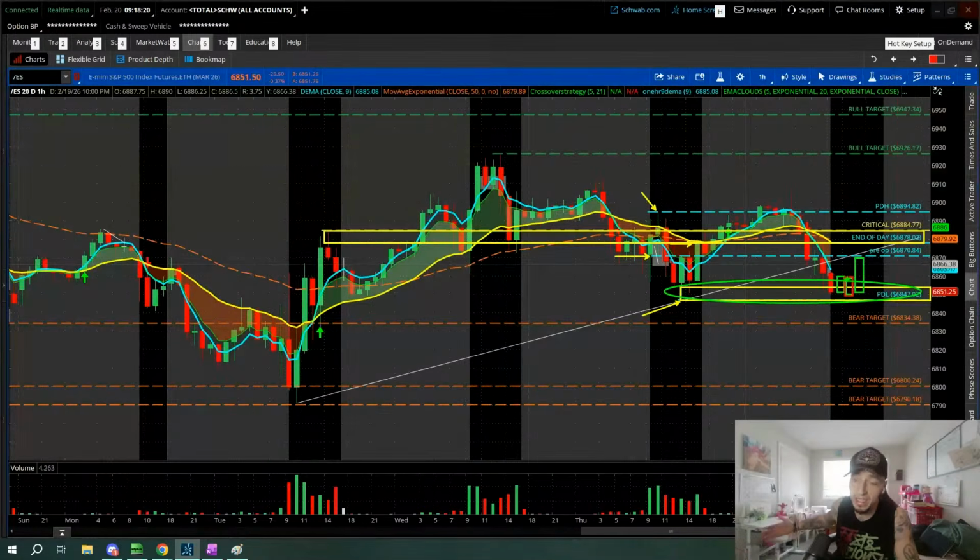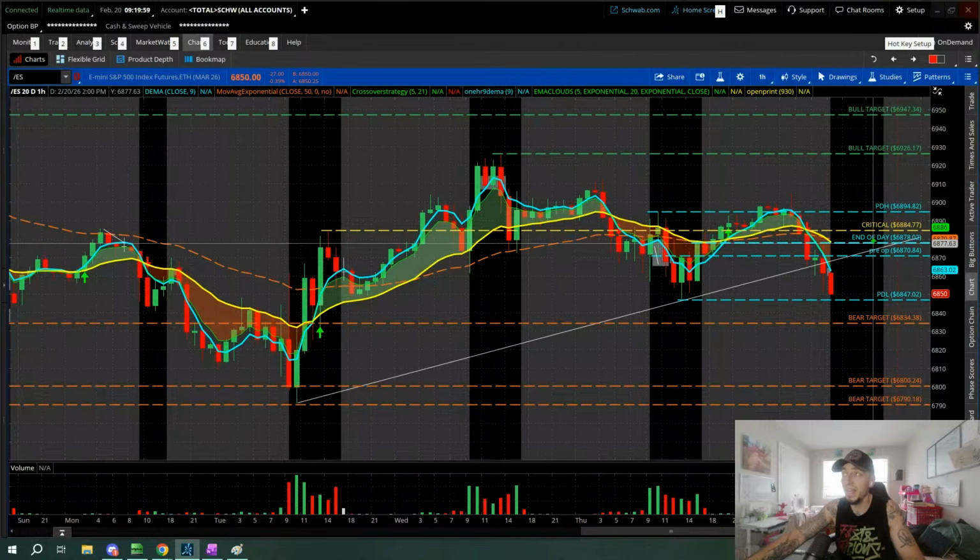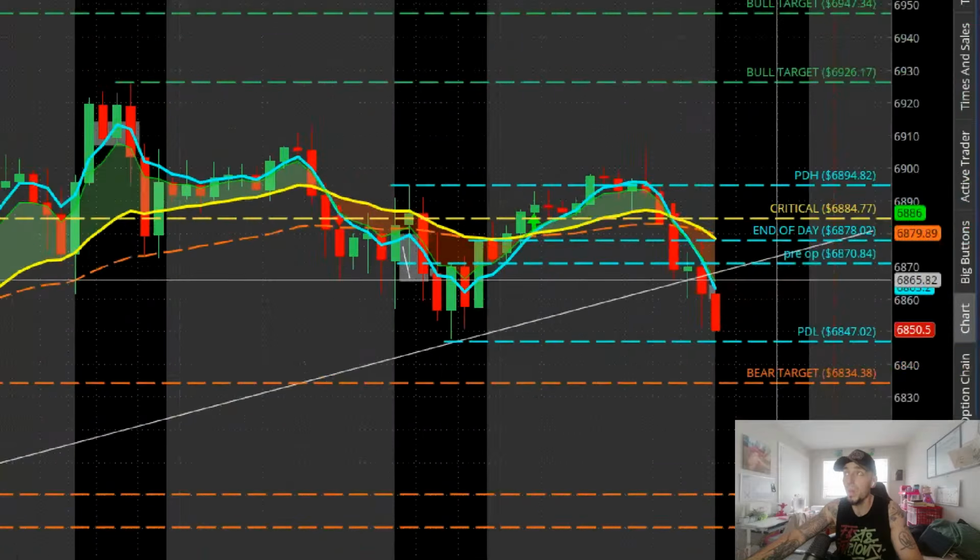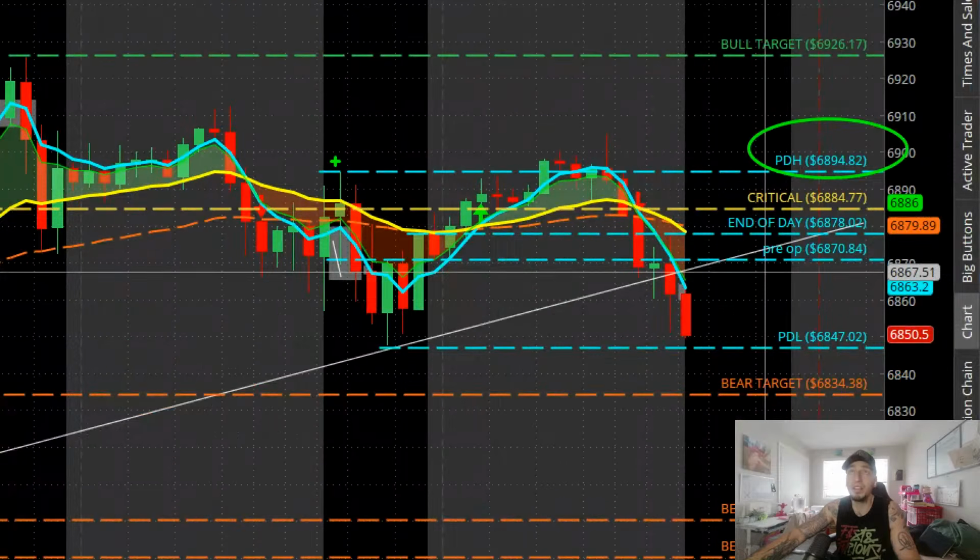Then I basically want to see buying pressure here off PDL. Look for our strategy, the 3-step approach: the moving average cross, the RBI, the GBI off the open for longs into 68.70 and 68.78. And if buyers take that level, I'm going to want to look to target previous day highs. I'm just going to use them as the benchmark: if buyers hold this level, I'm going to target that level.